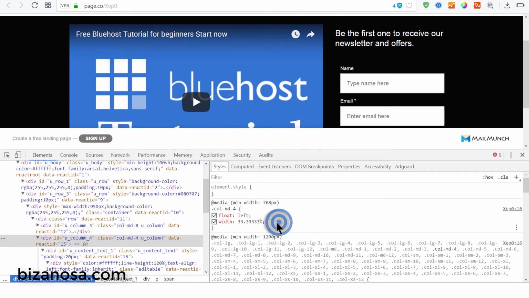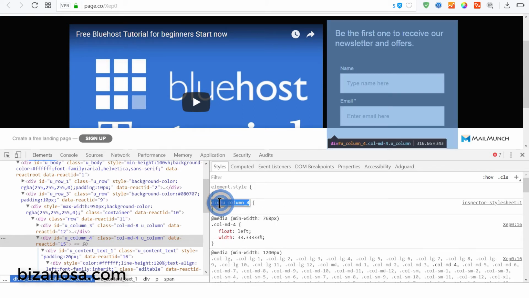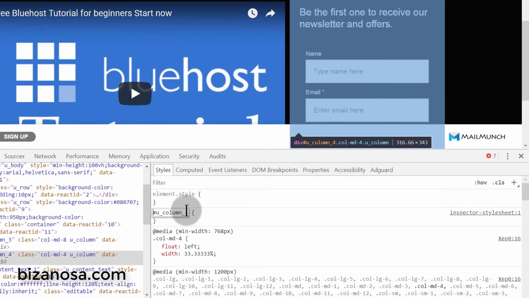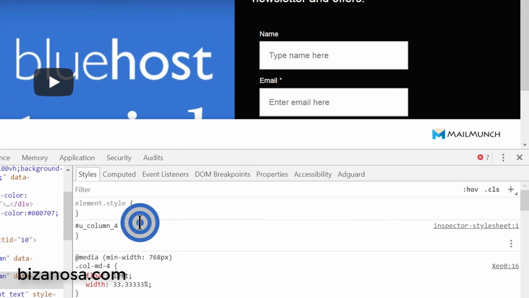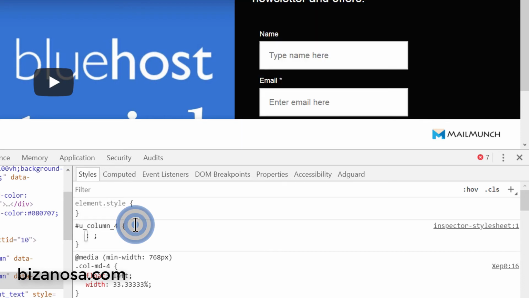Now what I'm going to do is I'm going to add a new element. I don't want to use the same element. I'm going to add a new element because that color is going to be consistent throughout, regardless of the screen size. Okay, you can see here, this one affects screens which are 767 pixels and above, but I want mine to affect any screen regardless of the size. So the selector here, this is an ID selector, and I want to add a background of red.